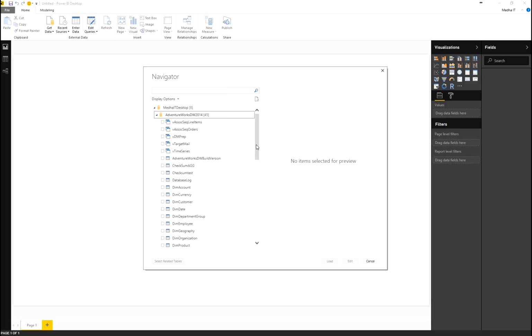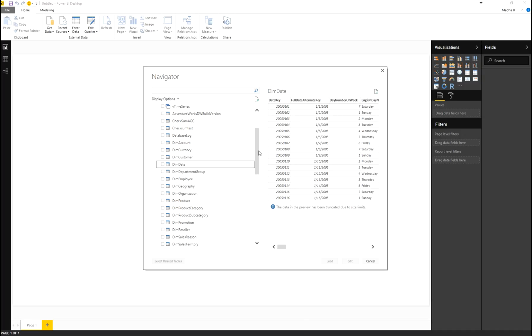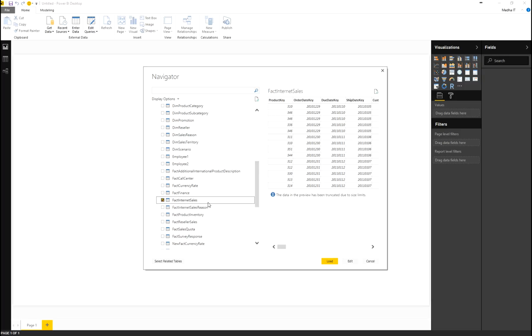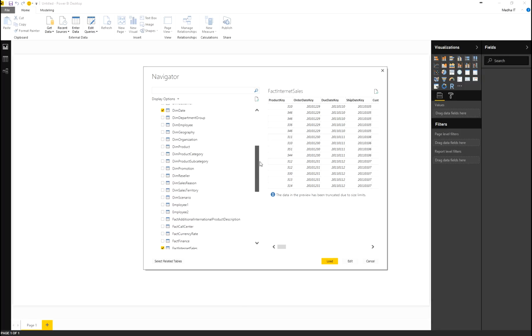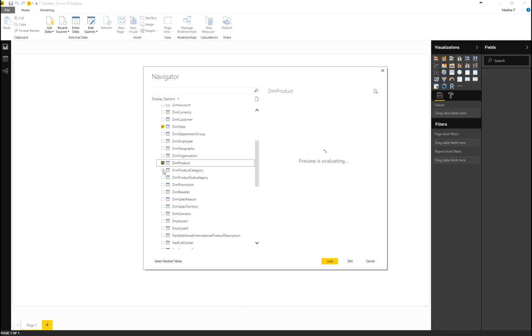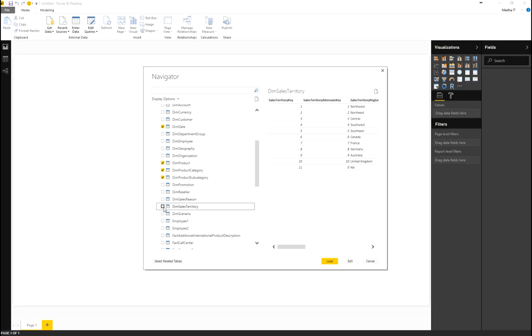So the tables I want to pick are dim date to get the year information. So I select dim date, and then I want fact internet sales to report the sales amounts, and maybe I want dim product category, product subcategory, and dim sales territory to show the geographical information.